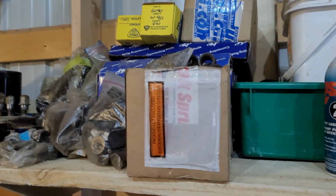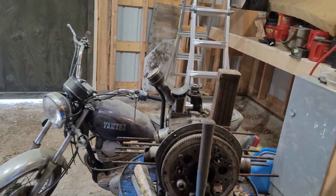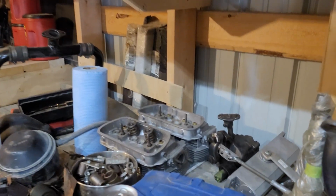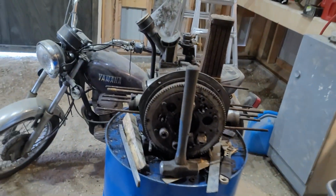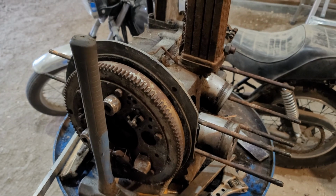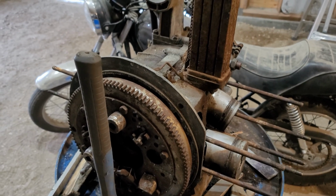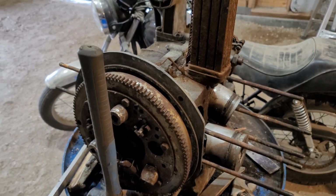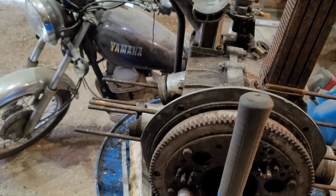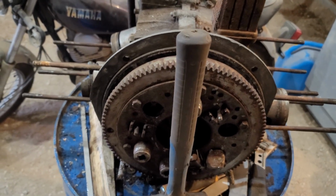Because I got a pair of cylinder heads there. One of those is good, one of them's not. And cylinders up there, so if I use the cylinders I have, I got to machine the cases big enough to fit them. And the cylinders are also, I believe, set for those. I don't know, maybe the old ones are. I have to check through things, but this one here, it being a 1300, I could, without having to machine anything, just buy a 1600 set for it. But I'd probably want a dual port intake, so a new set of heads. If I do that, it's still going to be like $1,500 in parts, minimum. So I got to think for a bit and decide which route I want to go with her.